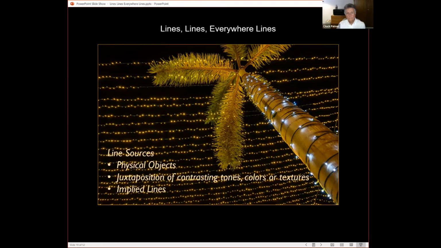So in summary, unlike visual artists who draw or paint, photographers must derive lines from one of three fundamental sources. We can derive them from physical objects, which graphically appear as lines, such as trees, as we saw grapevines, or rails or poles or rivers, or even people can form lines. Or the juxtaposition of contrasting tones, colors, or textures, such as shadows or shorelines or stripes or sunbeams, can all be a source of lines. And then last but not least, we have implied lines or conceptual lines that are not represented graphically, but they can be formed by two or more objects aligned in a row, or by a person looking at an object, or gestures or signs or shapes pointing to an object.